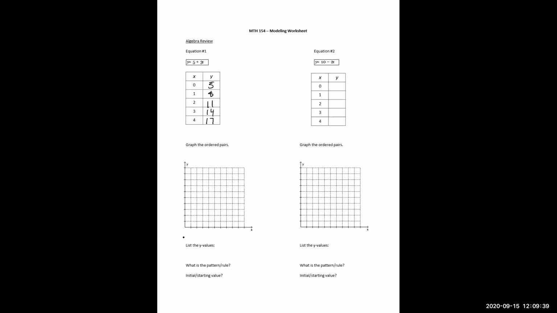Okay, what I want you to do next is I want you to go ahead and make a graph of the ordered pairs. All right, so we're going to scale this thing here. So I'm going to say this is 0, 1, 2, 3, 4. And this will be 0 on the y-axis, and each mark will count as 2. So 2, 4, 6, 8, 10, 12, 14, 16, 18, and then 20. So go ahead and hit pause right now and plot your points.